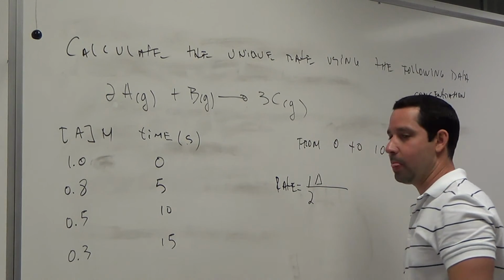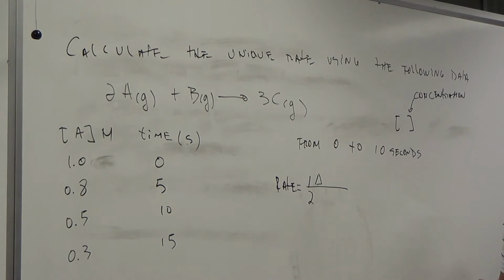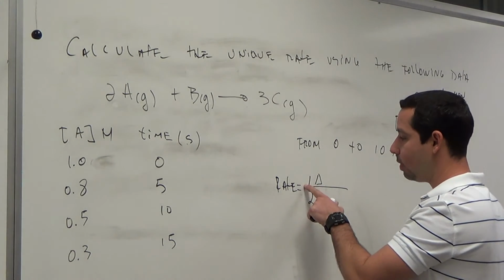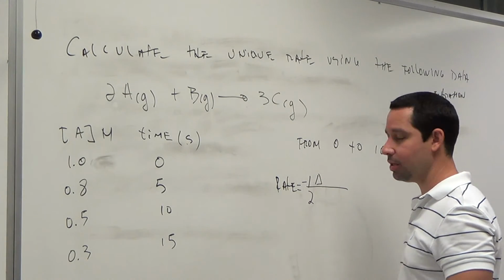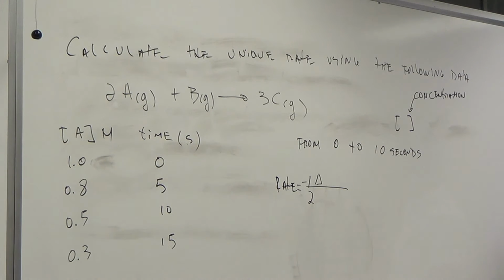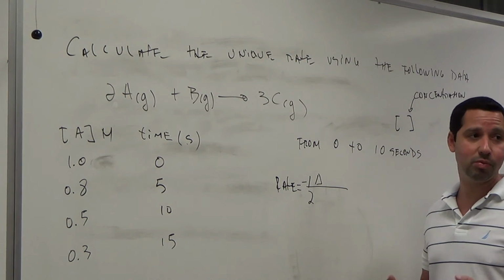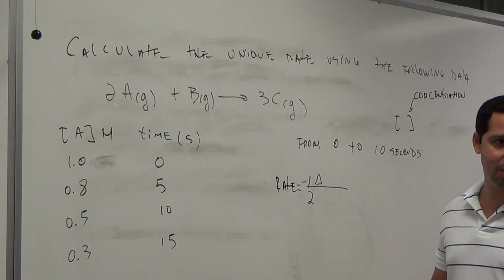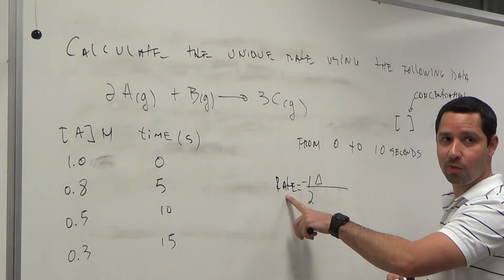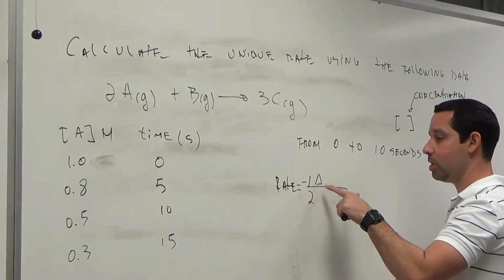Yep. Now this is a reactant, yes? What happens to the concentration over time? It drops. So what am I going to place in front of this? A minus, okay? Anyway, let's say that you made a mistake and forgot to put a minus. The rate will be what value? Negative. What do you do after that? You make it positive. The purpose is, no rate can be what number? Negative, okay? You make it positive, but don't worry about anything else.